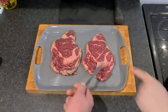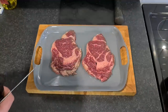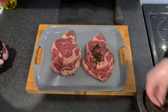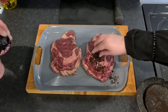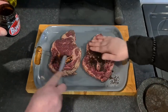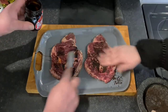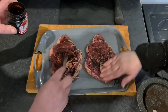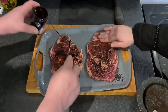Right. Now, you season that one with this. And I'll season that one up with the Bovril paste. Yeah, okay. Right, you've got to be liberal, love, because you've got two sides to that steak, and you've only got one cube. You know that, I've told you. Rub-a-dub-dub. Bovril beef paste, look at that. Have we just destroyed two perfectly good ribeye steaks here?